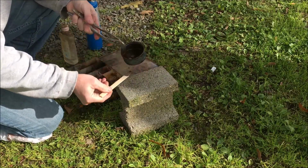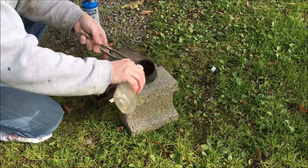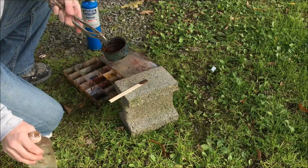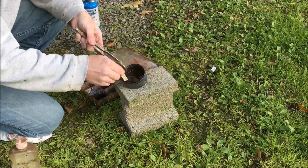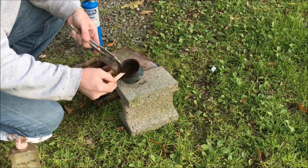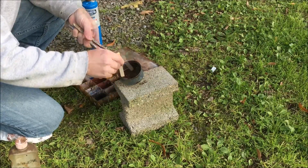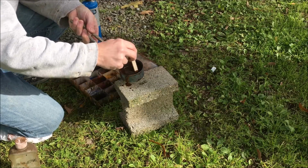And then just keep stirring it around until the beeswax solidifies. And then add a little bit of mineral oil to make it more workable. And once again, have to keep stirring until the beeswax solidifies, otherwise the pigments will settle out. This will solidify pretty quickly, and it'll be ready to use in maybe 15-20 minutes.